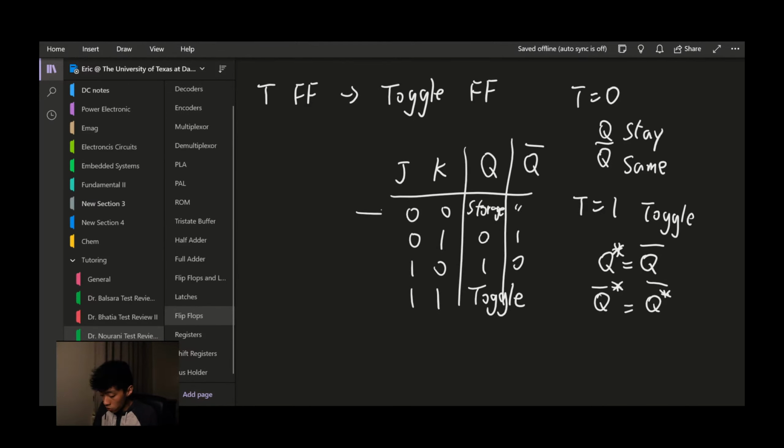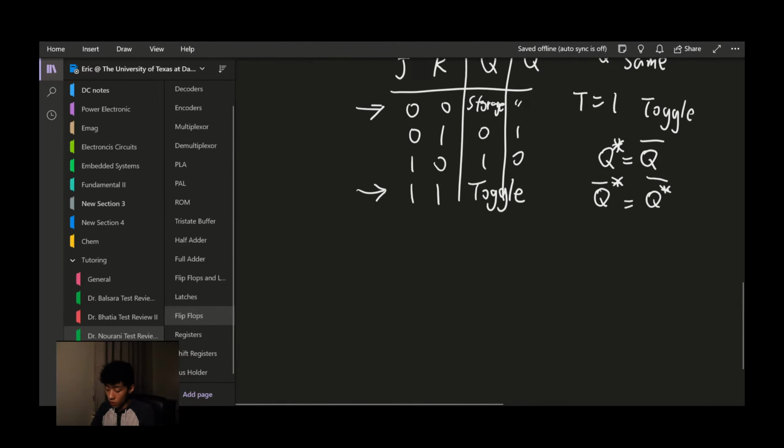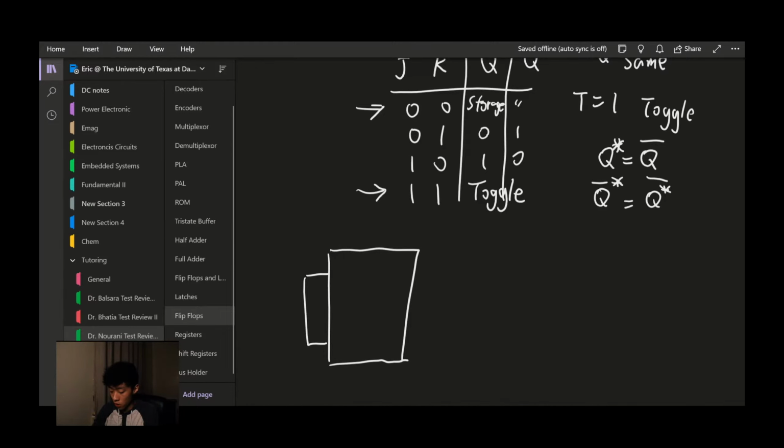So these two rows here are the only ones we care about for T flip-flop. Therefore, we can simply connect J and K together to make a T flip-flop.